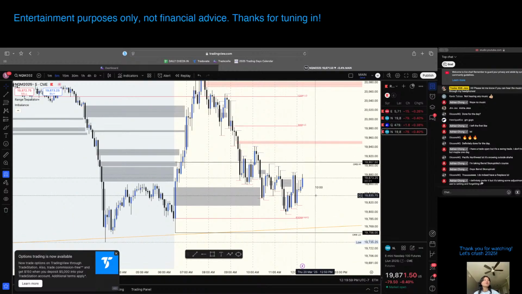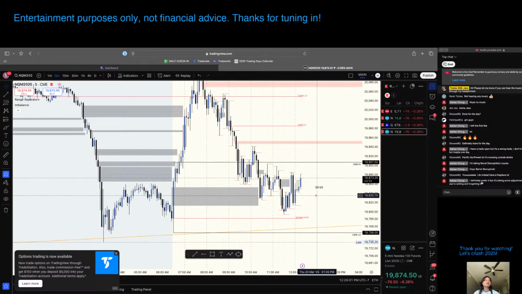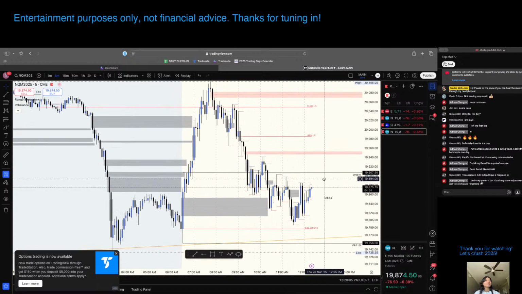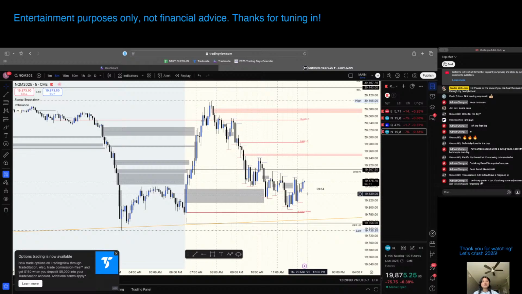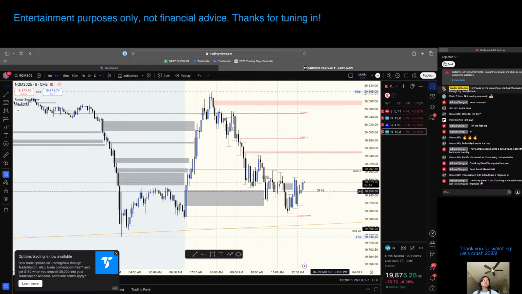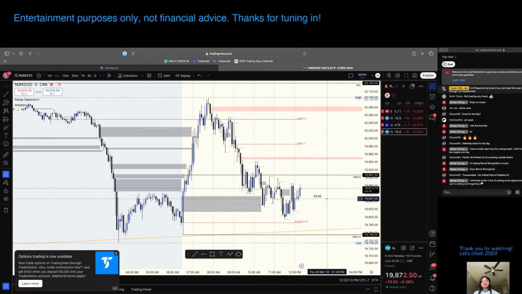I definitely prefer Tradeovate first and then Project X second, because I'm a Mac user. So if I did have PC, I wouldn't mind going back to NinjaTrader because I do like how NinjaTrader charts look. Very, very simple, but since I'm Mac, can't do that. So hopefully I answered your question, Mello.